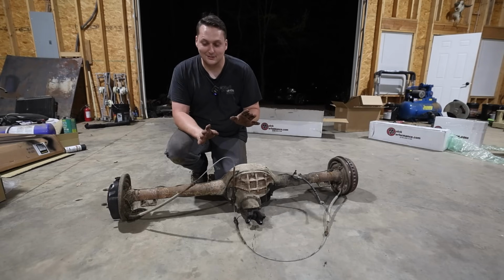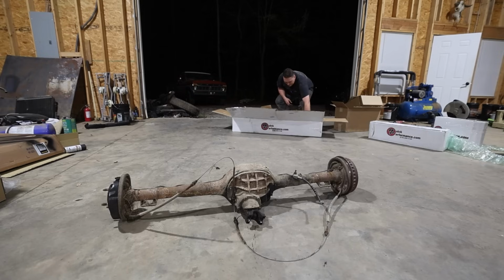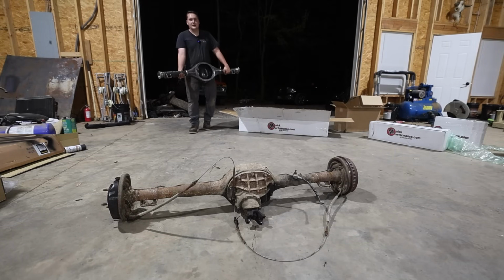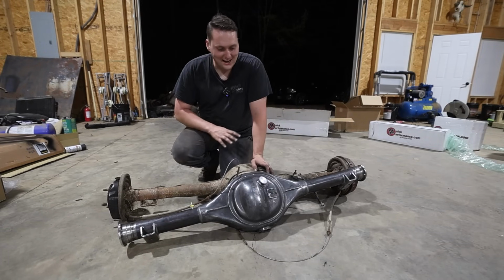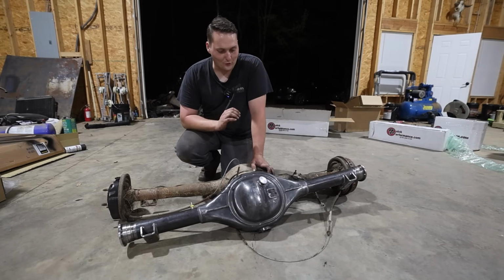Now, let me tell you, you might wanna sit down for this. One sec. Wow, this thing's heavy. Beef. It's what's for dinner. This is a Quick Performance 9-inch. So we've got center section, we've got axles, brake lines, everything from Quick Performance. They wanted to make sure this car was gonna hold up.